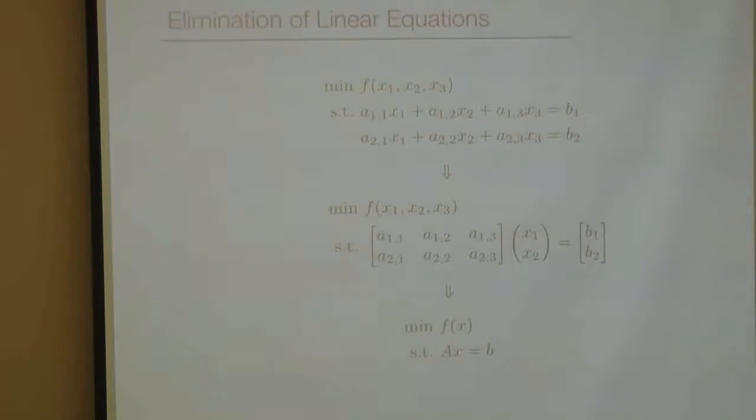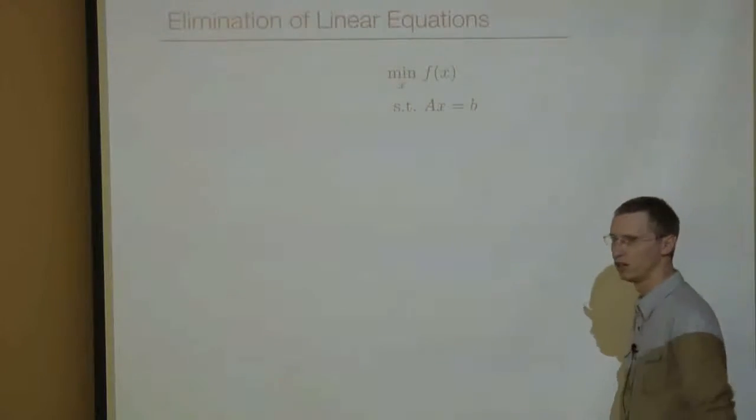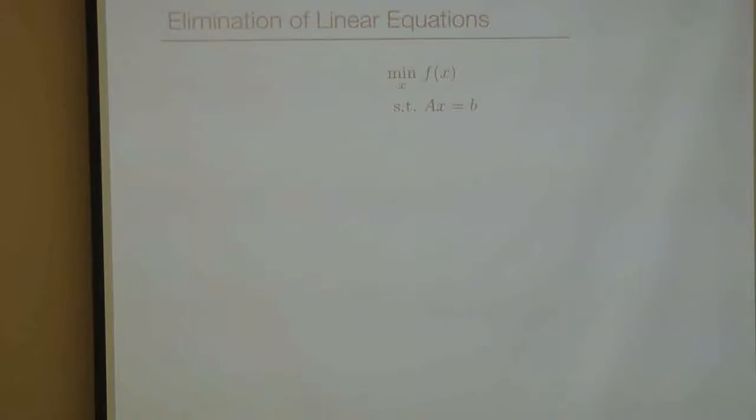In our box example, the constraints cannot be written in this form because they involve multiplication between decision variables. Okay? But very often the constraints are linear, and then they can be compactly represented like this. And now we come to the first theoretical result of today's lecture. How can we eliminate these equality constraints? Before I give the answer, I give a simpler question.